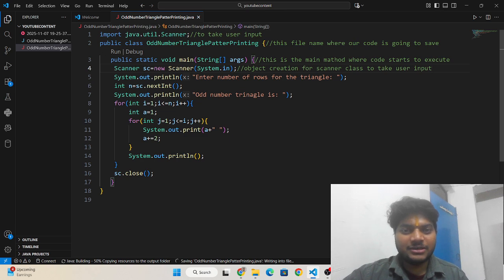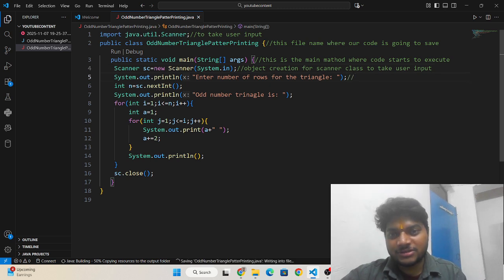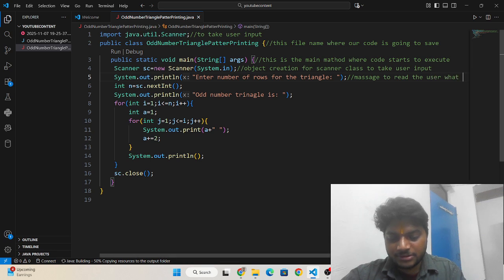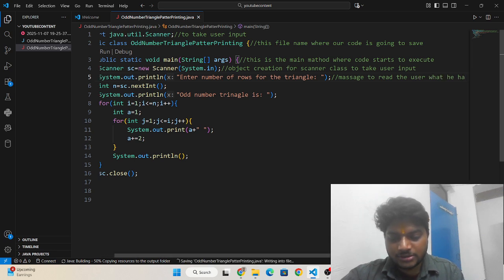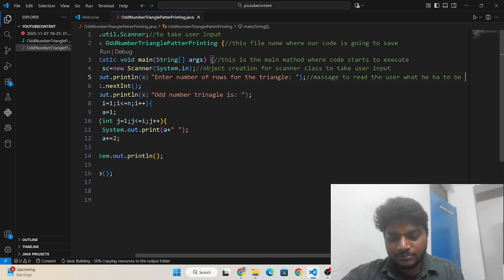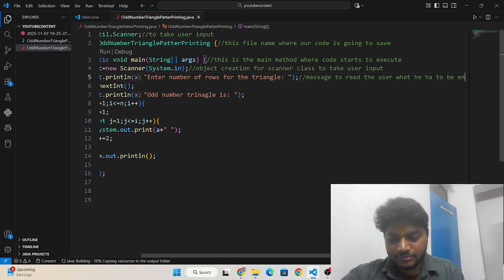See, it has written object creation for the Scanner class to take user input. Okay, and this one is a message to tell the user what he has to enter.